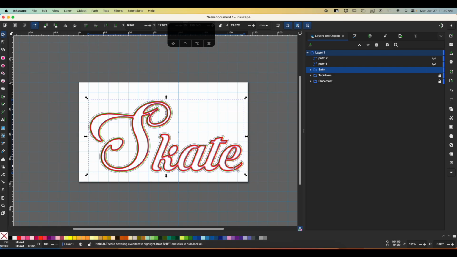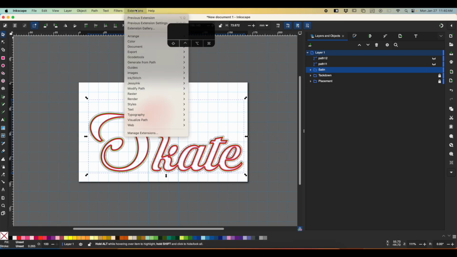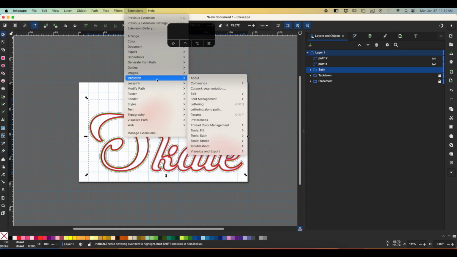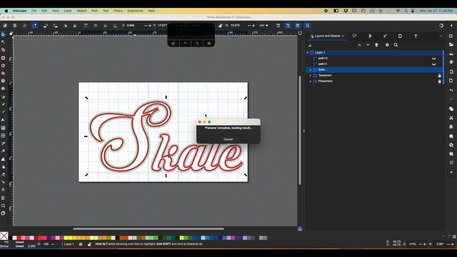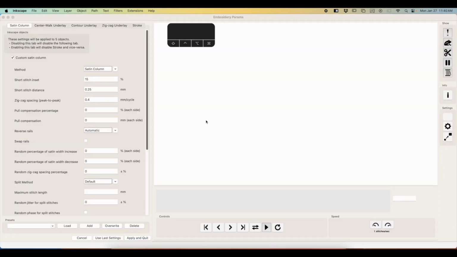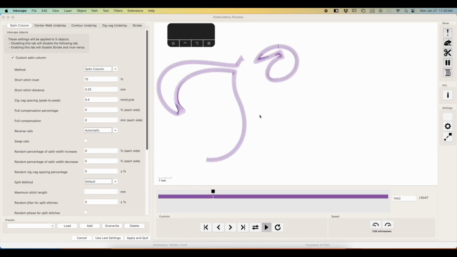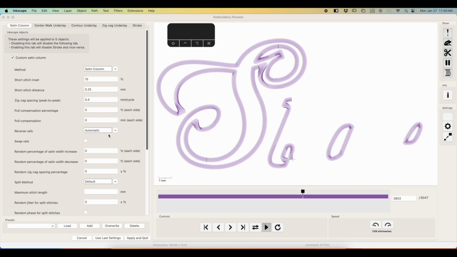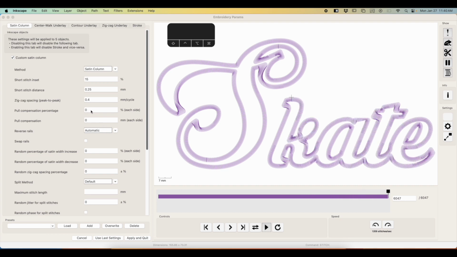Okay, so then we're going to manage our actual satin stitch. We're going to go to Inkstitch, Params, and you actually want to add a little bit of pull compensation, because we're stitching on t-shirt material here, and t-shirt material tends to bunch up under the stitching.